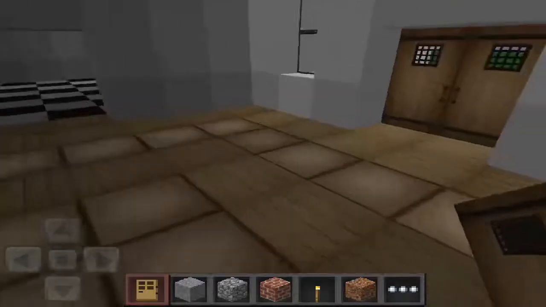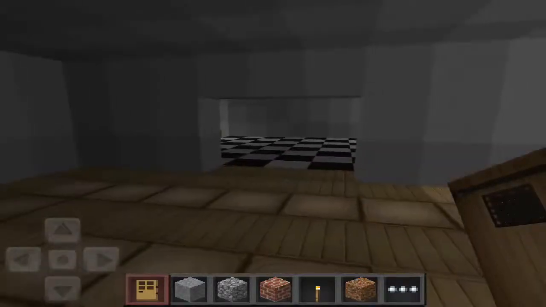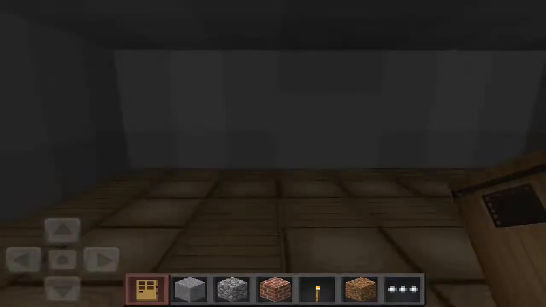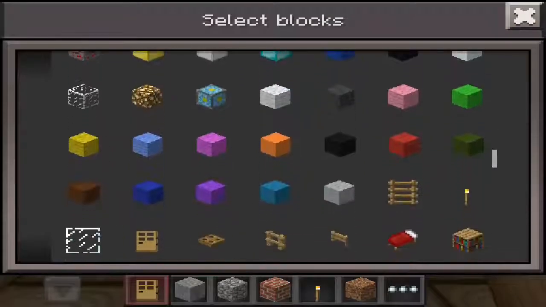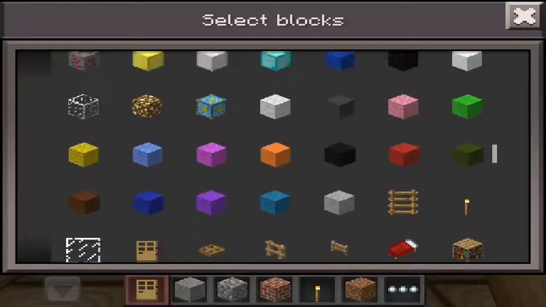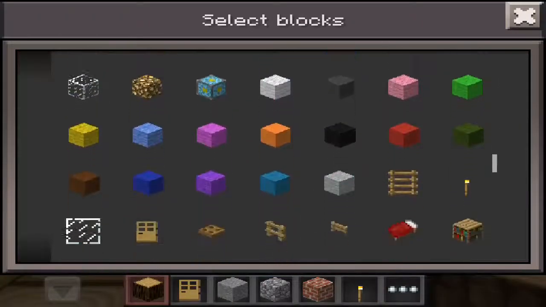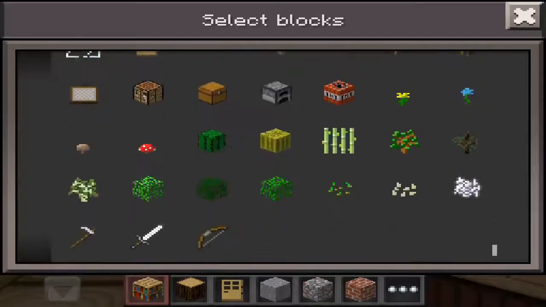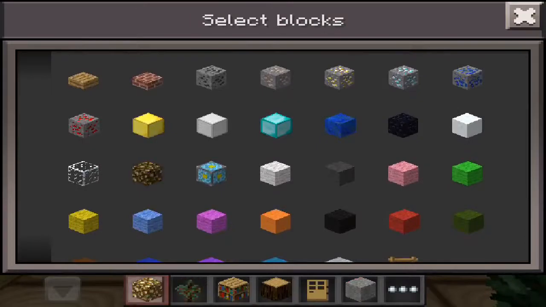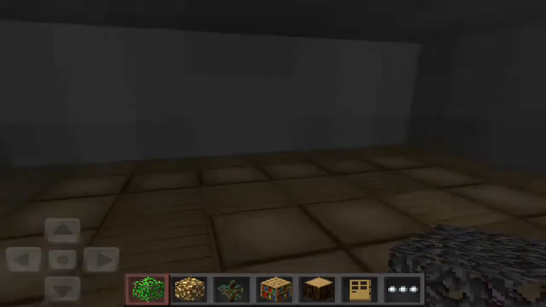Let's work on the entrance area and the game room. What you will need, I'm going to try to make this a tutorial, is a log and a bookcase. You don't need a sapling, I accidentally clicked that. You can use glowstone and any bush or pile of leaves you like.